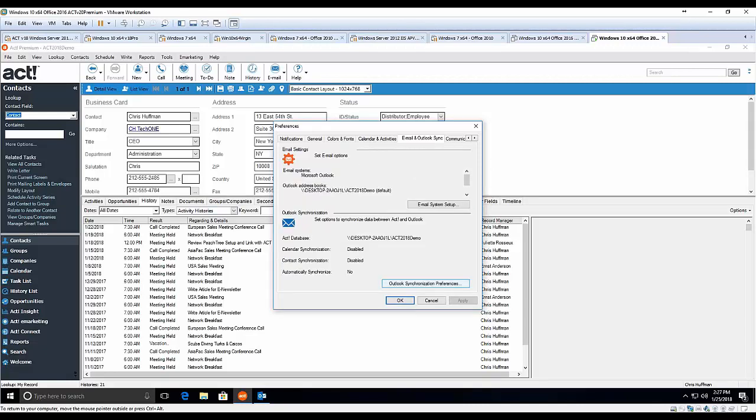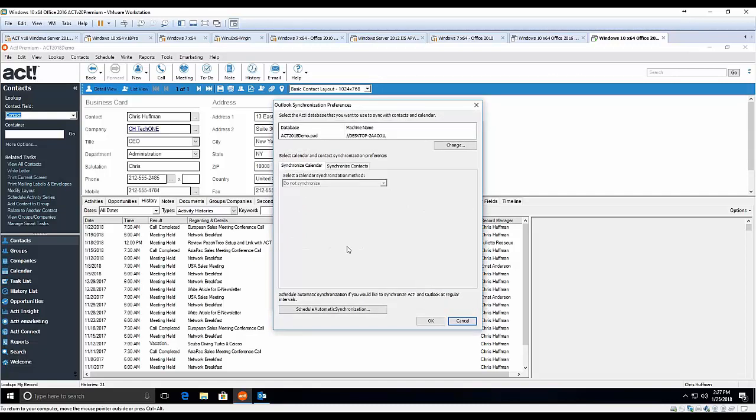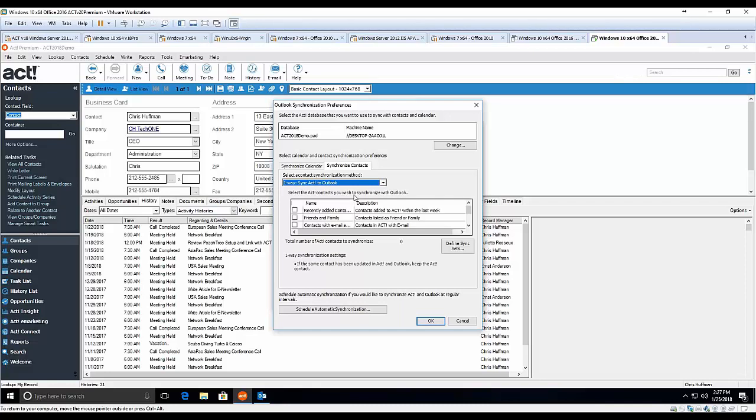So remember, there's three ways we could integrate with ACT and Outlook. One is the emails. That's the top half of the section of the page, and then the bottom half is contacts and calendar. And about 2 versions ago, they added the ability to sync one way, which I really recommend. So if I want to take my contacts, I can push these to Outlook, and I think, as I haven't closed Outlook yet, they're not there, but you can choose this drop-down menu an option to sync one way. There you go, one way ACT to Outlook. There's not an Outlook to ACT one way. It's a one-way ACT to Outlook or a two-way.